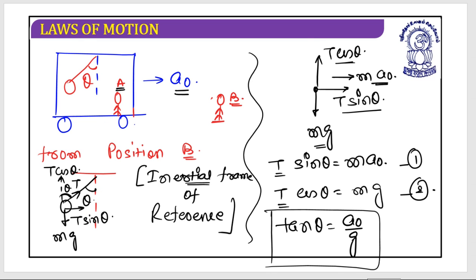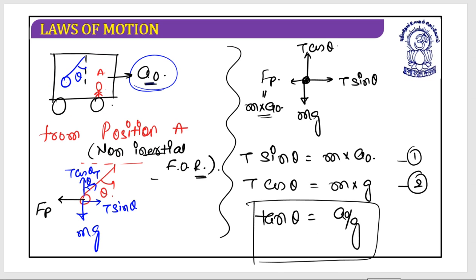and if I am not applying a pseudo force, I will not have an answer. If you observe the situation from an inertial frame of reference, no need to apply a pseudo force. And if you are taking your observations from the non-inertial frame of reference, you need to apply a pseudo force. So there is nothing about from where should I see it, from where should I observe it. It is your call whether I will take these observations from an inertial frame of reference or a non-inertial frame of reference.